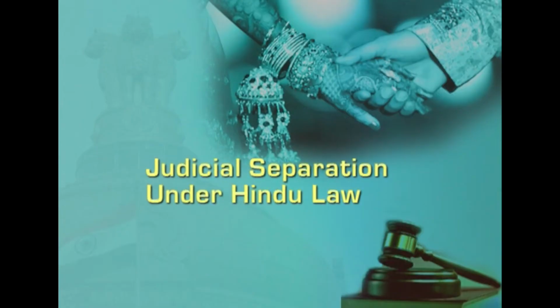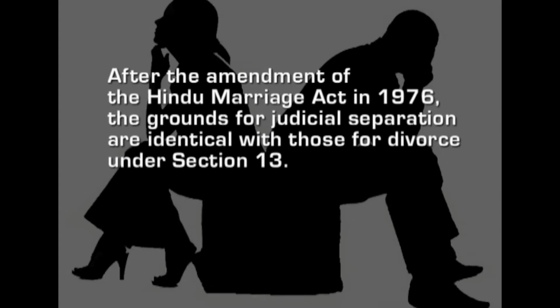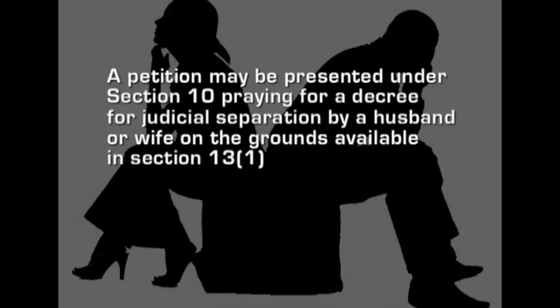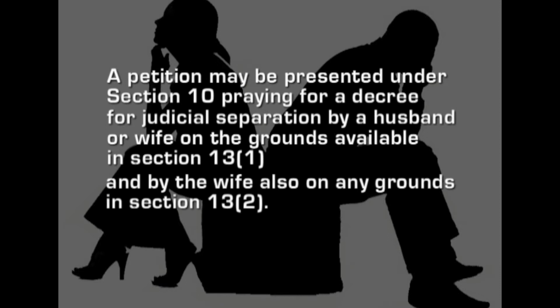Under Hindu law, after the amendment of the Hindu Marriage Act in 1976, the grounds for judicial separation are identical with those for divorce under Section 13. A petition may be presented under Section 10 praying for a decree for judicial separation by a husband or wife on the grounds available in Section 13, subsection 1, and by the wife also on any grounds in Section 13, subsection 2.